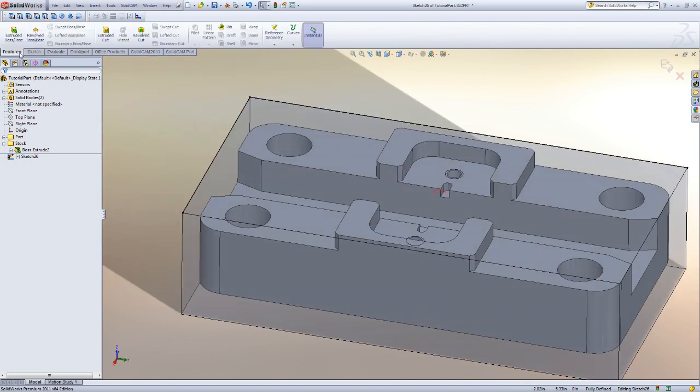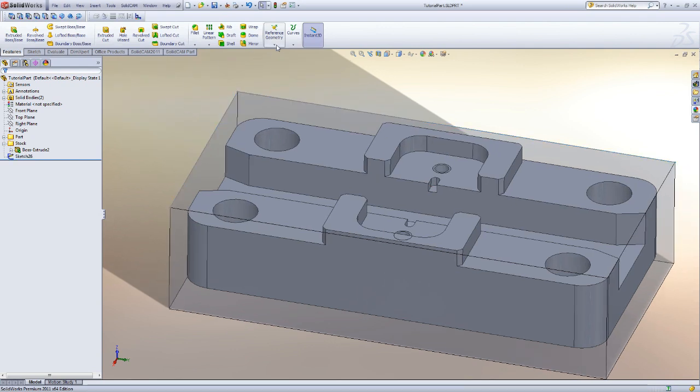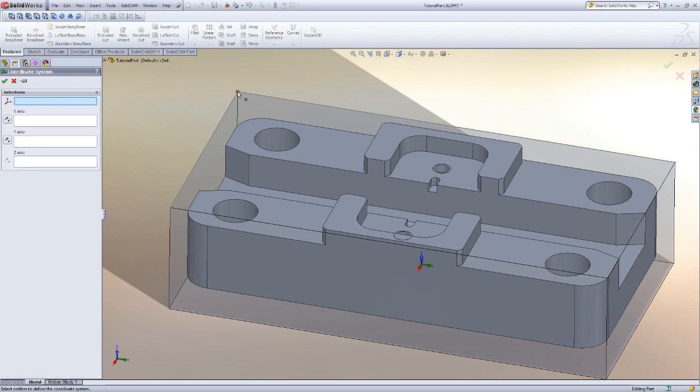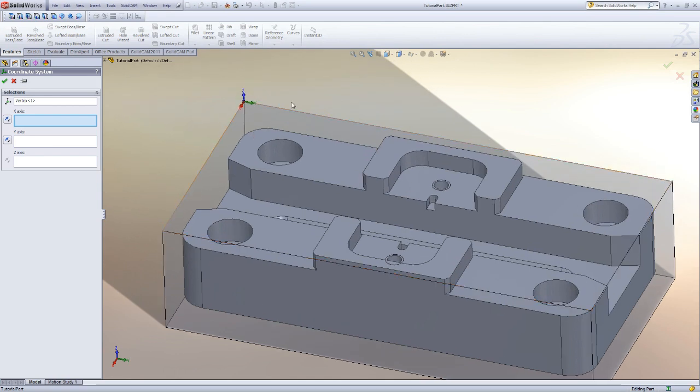What we can do now is go into Features, Reference Geometry. Oops, have to be out of the sketch before you can use the reference geometry. And I'm going to put in a coordinate system. The first thing it's asking for is the corner. So I put in the corner. Now we didn't need to make the sketch to pick up the X and the Y. We could pick up the model edges. But for this example, sometimes it's just easier to make your X and your Y sketch. So you can pick up, you may not have model edges. So it's asking for our X direction, and now it's asking for our Y direction.